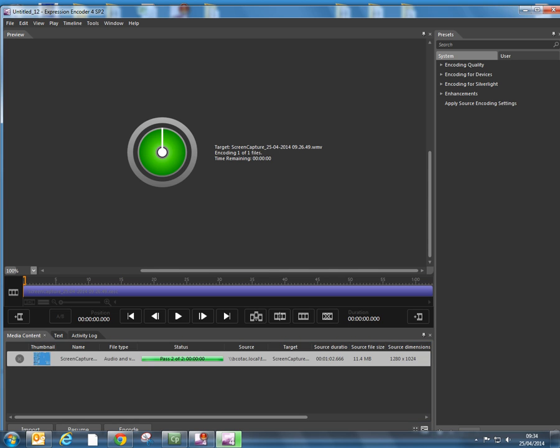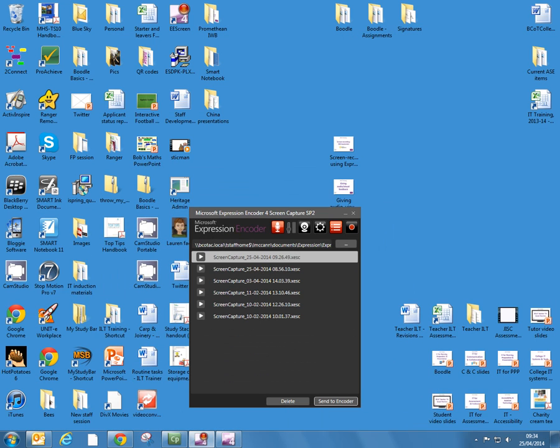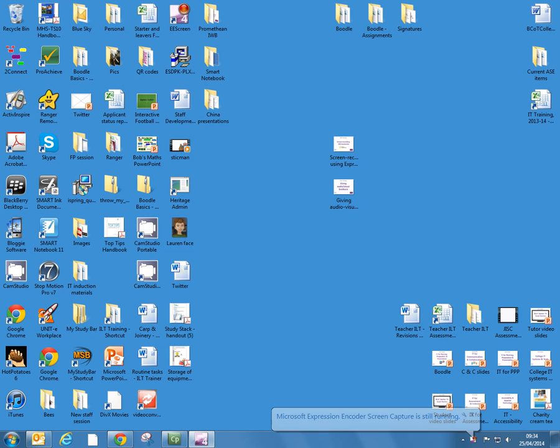You might be wondering where you're going to find this. Where does Expression actually send your completed screen capture? So if I just minimise that, okay, and let's just minimise that.